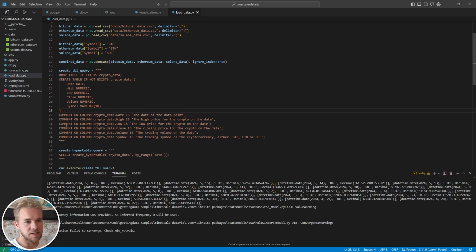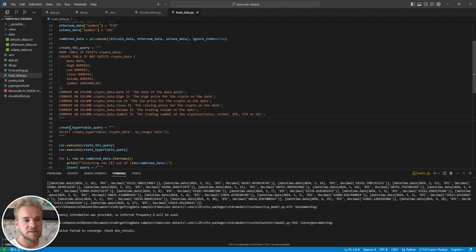And then after creating the table, this part here is simple but very important. We are adding these comments on each of the columns to describe what exactly is there, to describe what the column is, what data is in the column. And again, this is going to be important for passing this information to the language model. So that's why we want to add these comments.